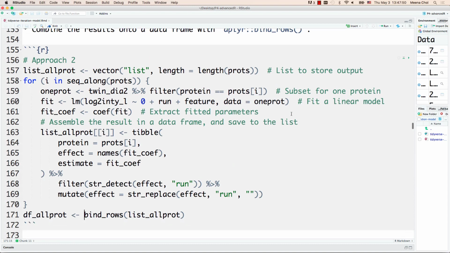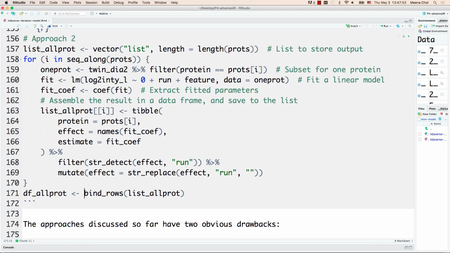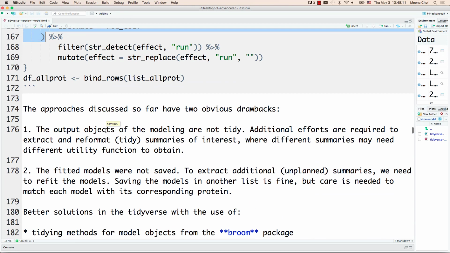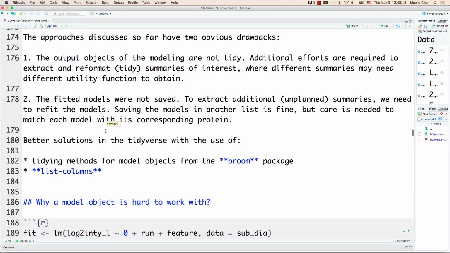What I mean is that in every step, we need to create this table to extract the fit coefficients and also provide what those values mean. If we are fitting a different model, then we may need to format the result in a slightly different way.